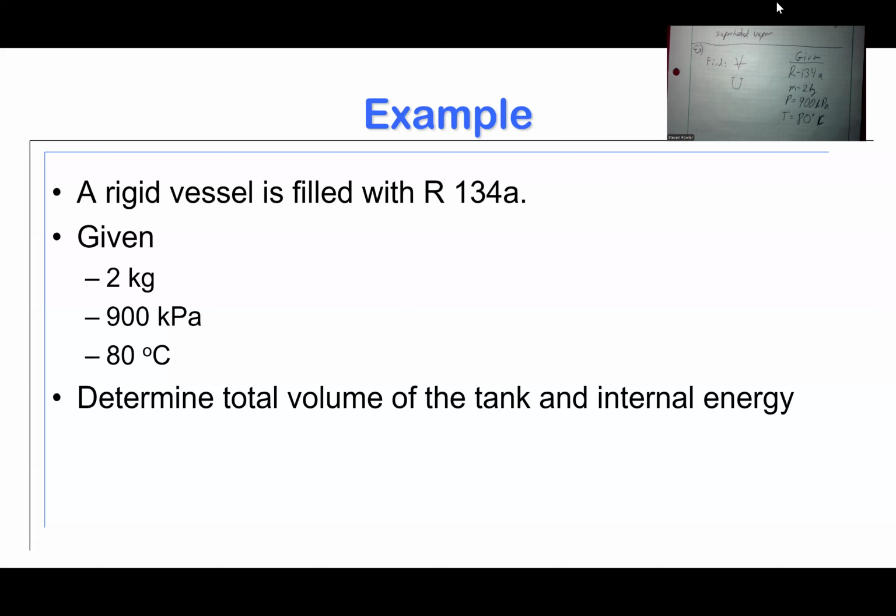So all I need to know is how much mass I have, and I can find the extensive properties of volume and internal energy. How much mass I have tells me the total volume. So if I can look up the specific volume in the tables, lowercase v, knowing how much mass I have, that'll tell me the total volume. And the same thing with the internal energy.